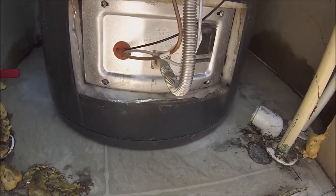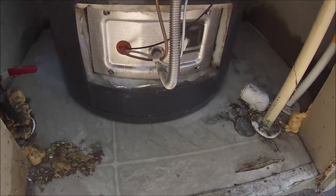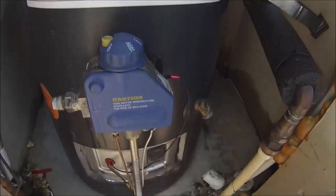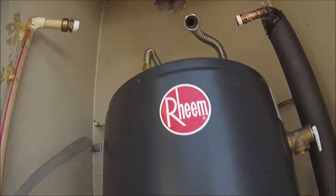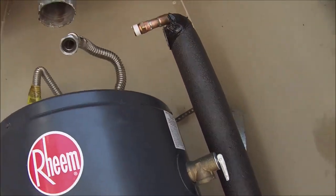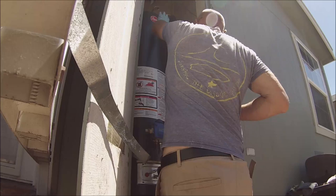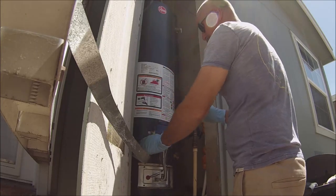So Dave says you have to light this water heater with a lighter. He brought a lighter over there. So that's not good. You see spark? That's not good. That is not good. Oh yeah, that'll be perfect. Boom. All right.